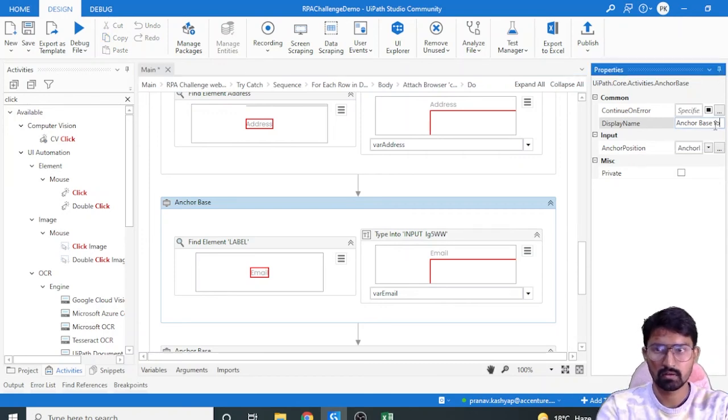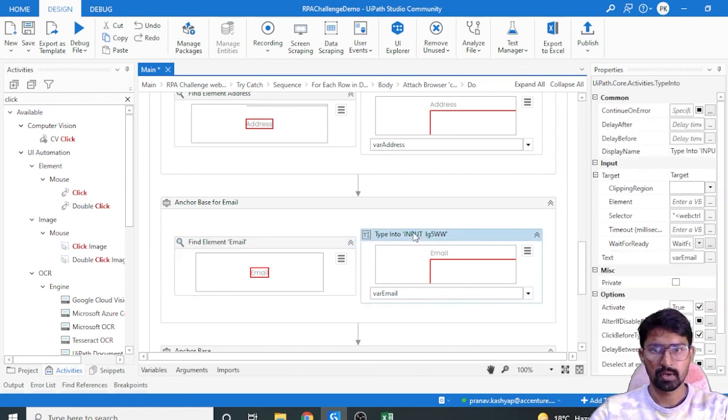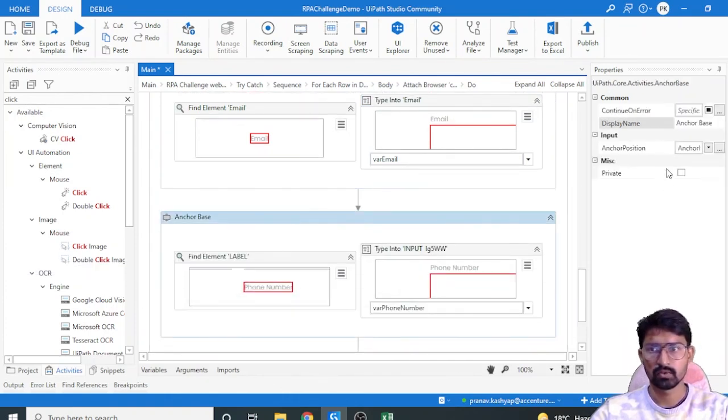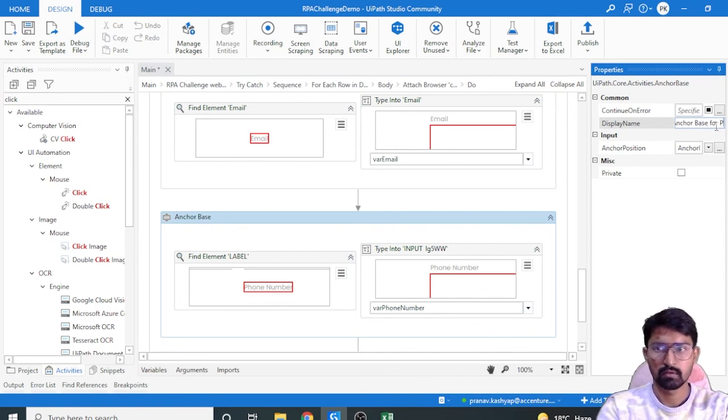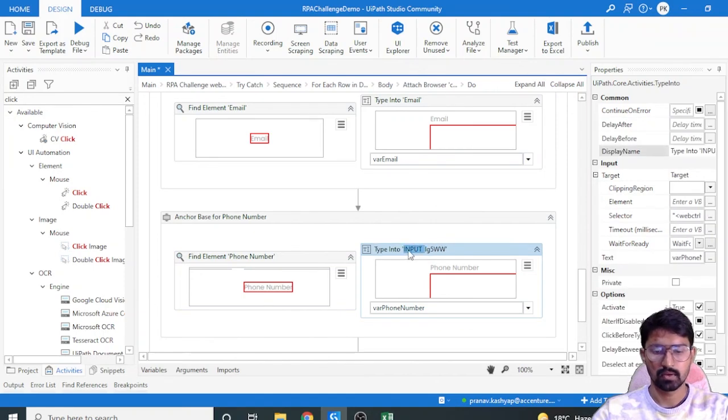Anchor base for email. Let me copy this. Similarly type into here email, and the last one is something called phone number, so anchor base for phone number, type into this phone number.